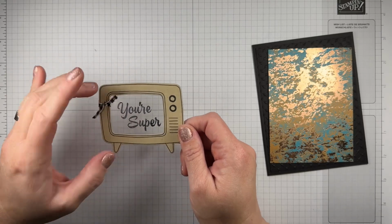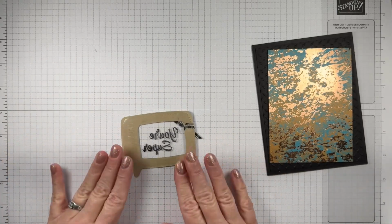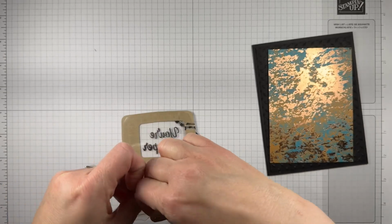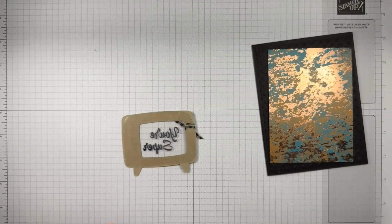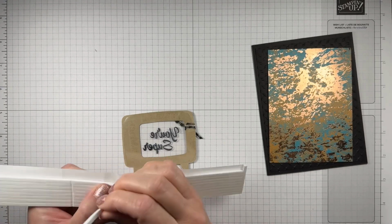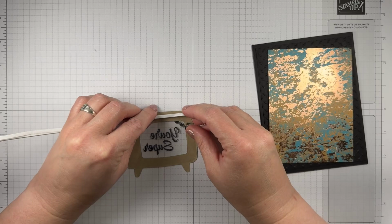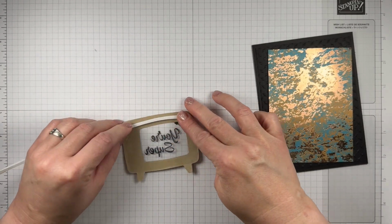So now that I have an image with a window and a window sheet on it, I can just flip to the back of this and create some walls. So the way I do that is to use foam adhesive strips. These guys have multiple uses, but they're very good for little shaker cards. We'll just pull one of these strips off. And we'll just go on the outside of the window here so that our little walls won't show.